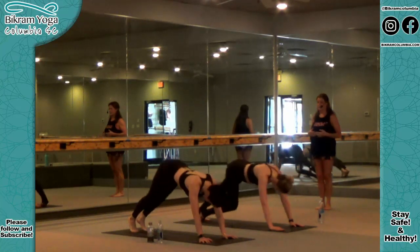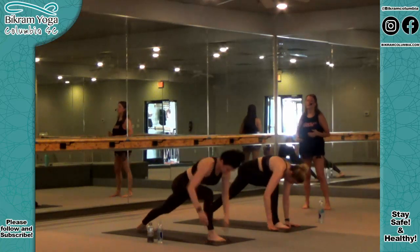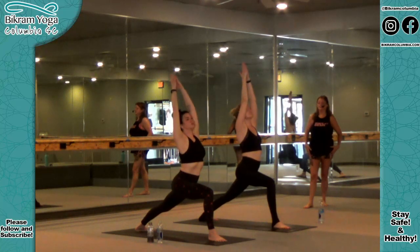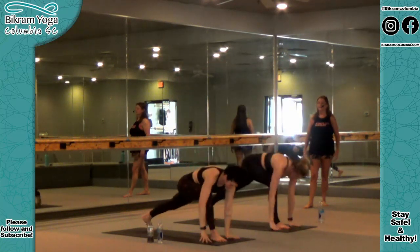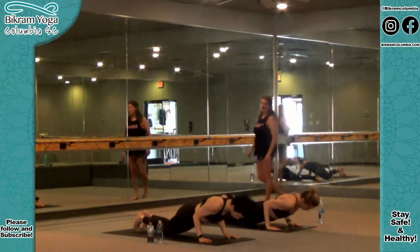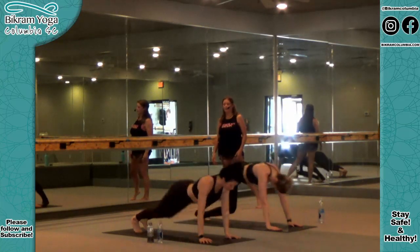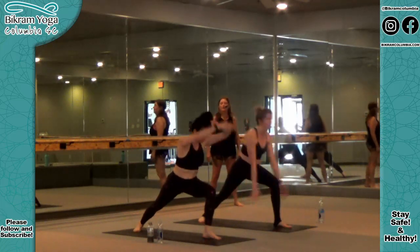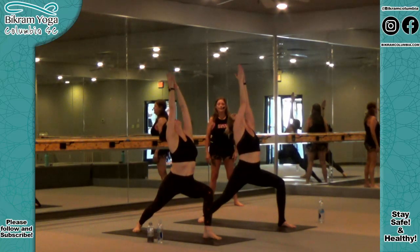Exhale for down dog. Right foot forward, back heel down. Warrior one. Press palms, maybe take that back. Good. Exhale, hands down. Nice and smooth, you go lower. Inhale for up dog or cobra. Exhale for down dog. Left foot forward, warrior one. Stretch up, arch back, go up. Good, pull the belly in.